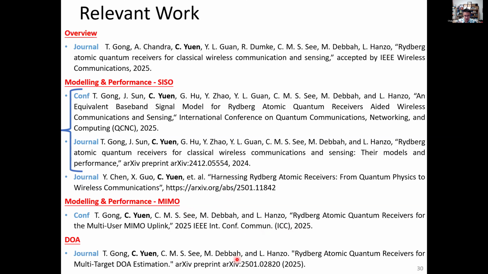Yes. Okay. The traditional receiver only considers the thermal noise. But for the Rydberg sensors, if I'm not wrong, there are 4 types of noise. There are quite a lot of noises, and I can't remember exactly what they are. You can look at the magazine paper that we published, where we list all the noises. There are 4 or 5 of them: the atom itself, the sensors, has noise; the photodetector has noise; and the laser beam has noise as well. So there is quite a lot of noise in this system.